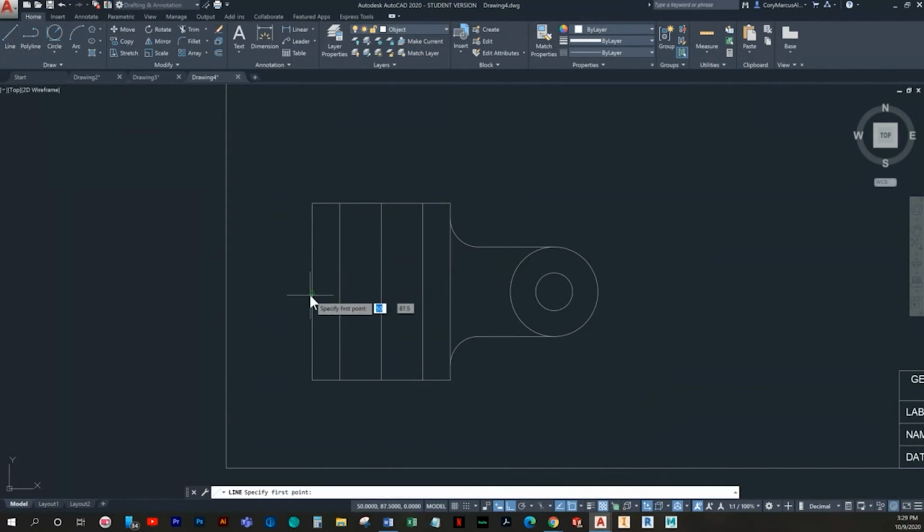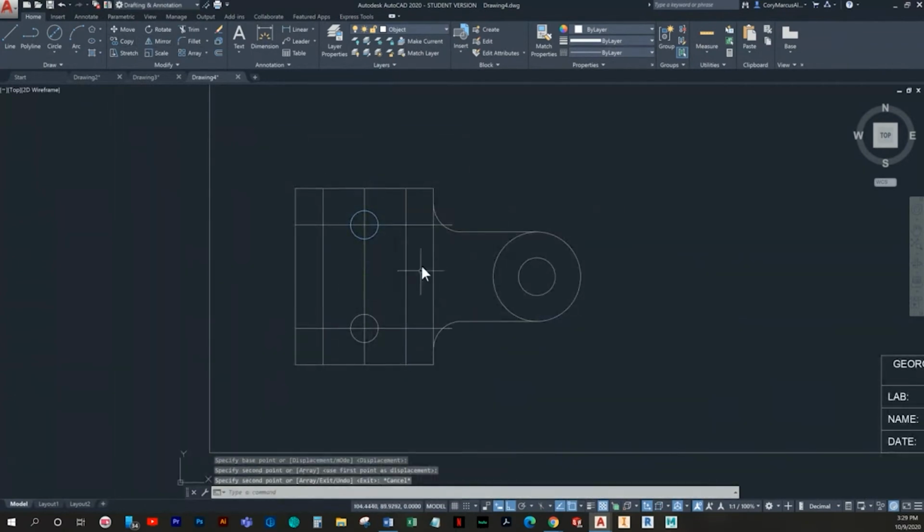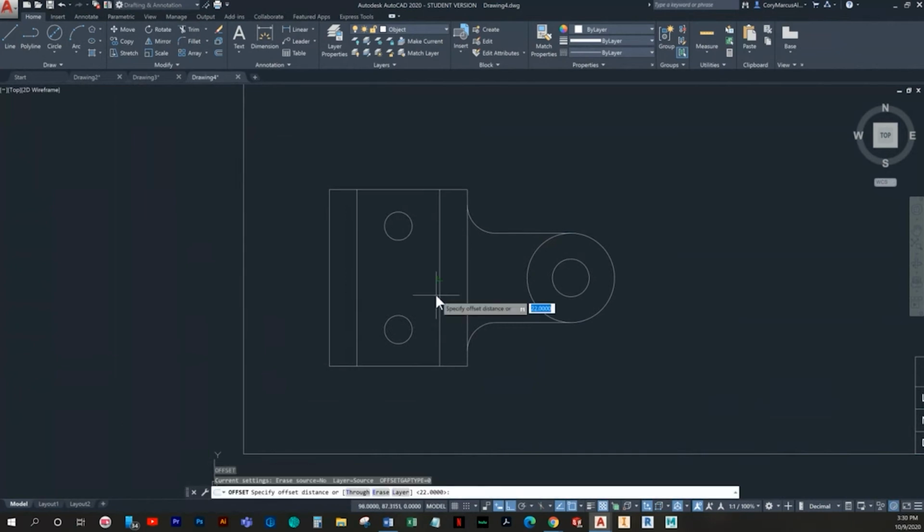So, just for the sake of ease, we'll just draw a center line here. And we'll do 22 each way, which is 44 divided by 2. That'll give us our intersection point still. Alright, it's going to be 12. And we'll delete this tidbit and that. Then we have some lines here that are 9 from the edge.